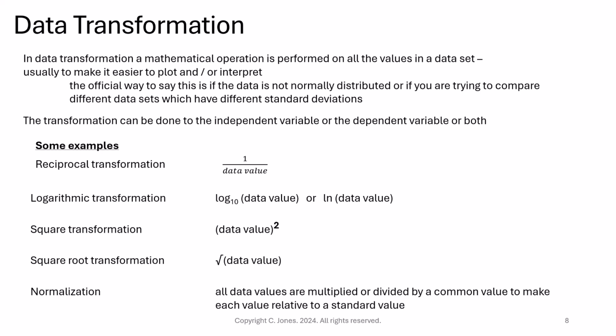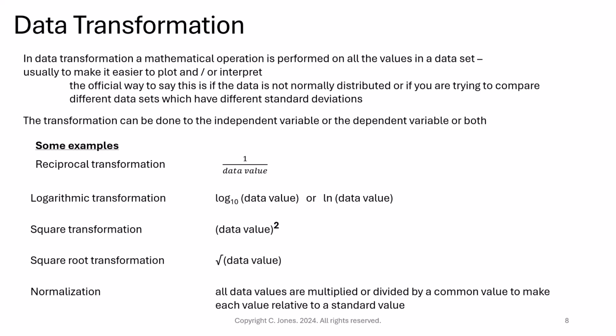And in the old days, before computing power was readily available to everyone, people did manual transformations in order to try to get their data to plot as a straight line. So, back in the 1930s, 1940s, even the 1950s, before computers were readily available and there was software to plot your data, you might do transformations to try to turn your plot into a straight line, because the slope of a straight line is constant, and you can always calculate the slope and intercept and use that as a predictive tool.